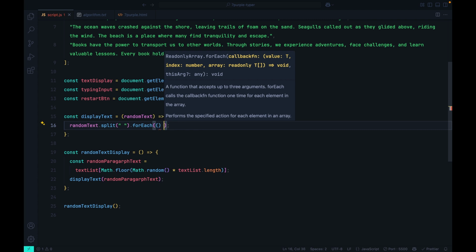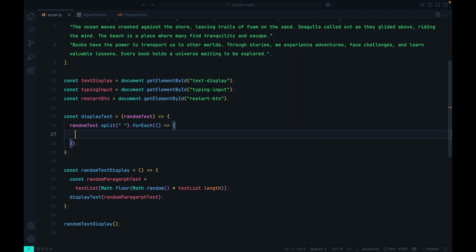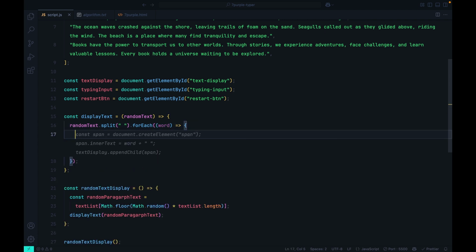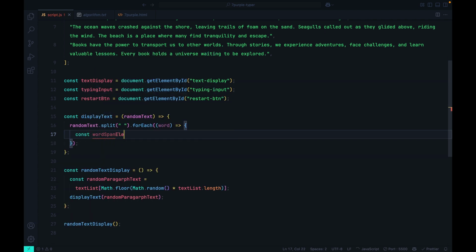When we loop through every single word, we will pass it as the argument. So for that, let's create an element. I will get the word span element, because we put these words into the span element.